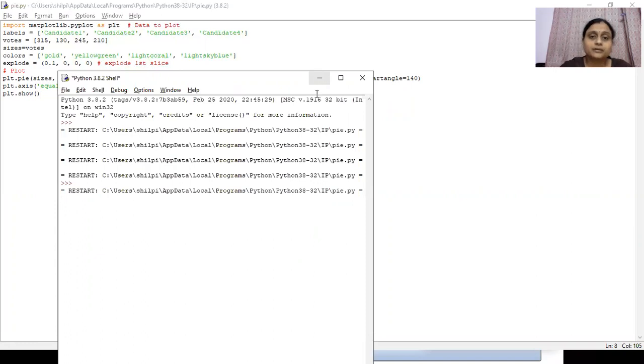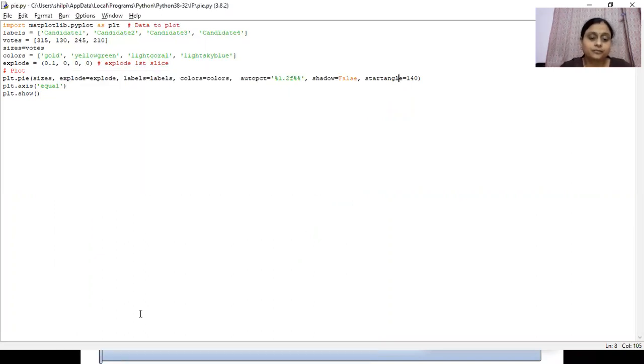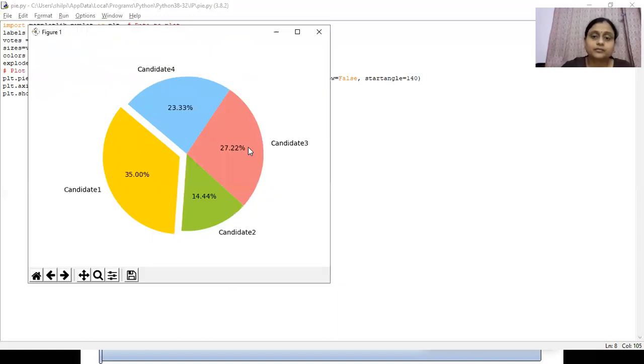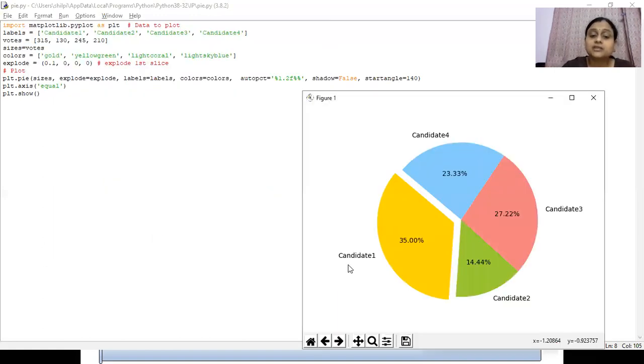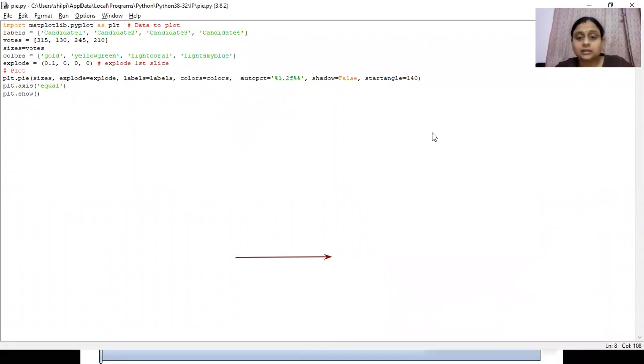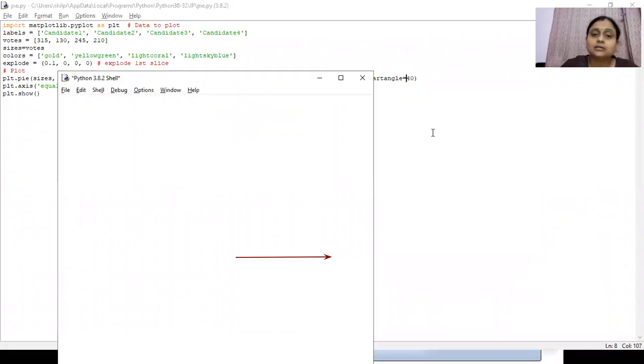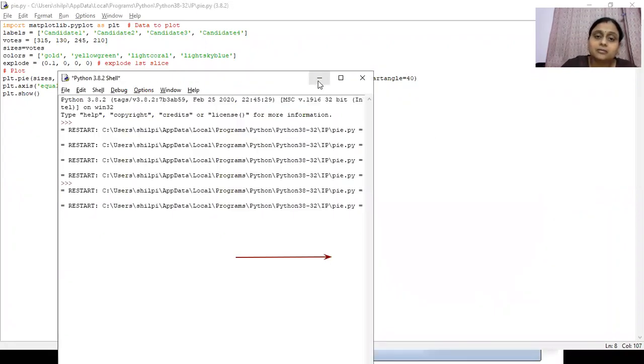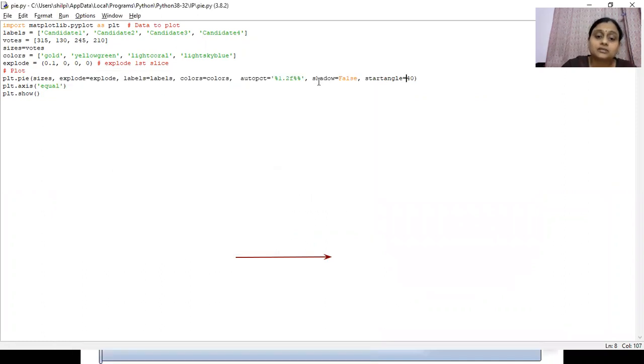For example, now the candidate one is displayed on this side. When we move it, if we write start angle 140, it means the angle of candidate one moves from its position.